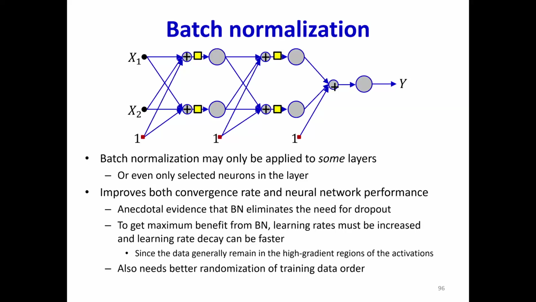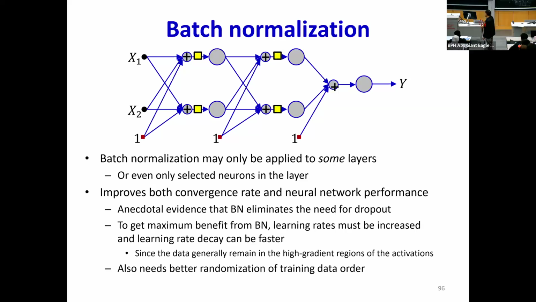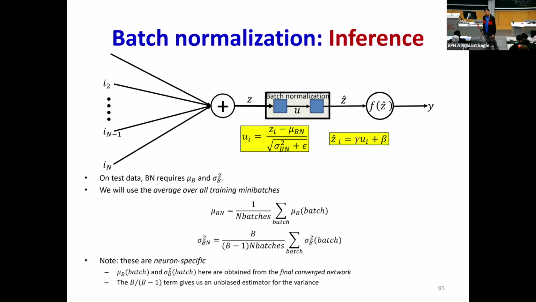Professor, can you repeat what inference mode was? Inference mode is where you're actually using the network to perform classification. Then the mean and variance that you would use are the ones that are currently on the slide, the ones that you aggregated as running estimates during training. Whereas in training mode, you would actually use the mean and variance of the mini batch itself. In inference mode, you're assuming that you don't have access to anything of this kind, that every instance is an instance unto itself. So you have to use guesses for the means and the variances, and that causes problems.